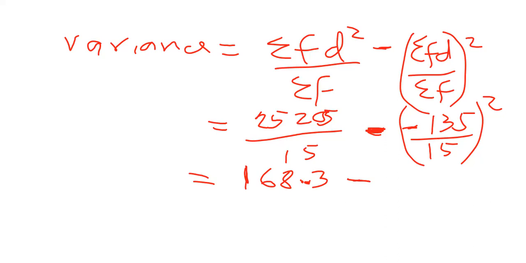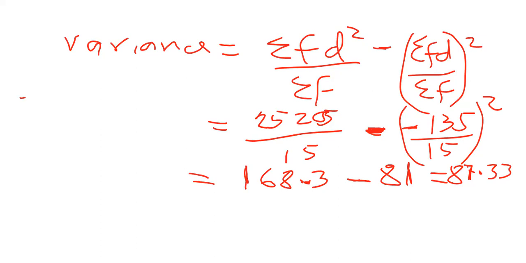So whatsoever you get, you square it. Minus will go away. 9. So just square what? What do you have? 9. Square the 9. What do you have? 81. So the results, subtract this, we'll have that same amount. What do you have? 87.3. No, we have gotten this before. That confirms that our answer is in order.